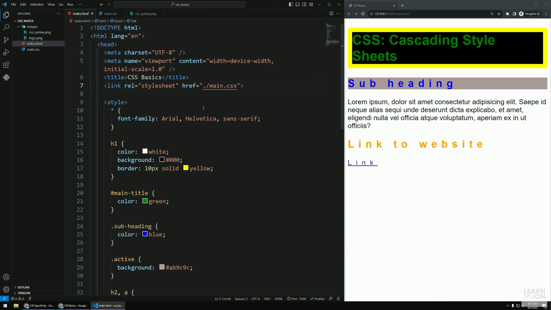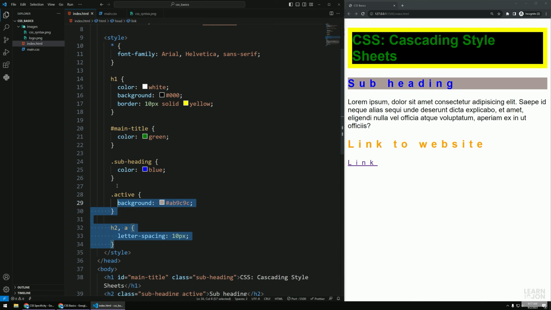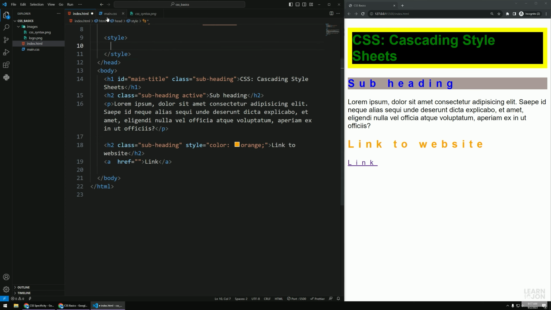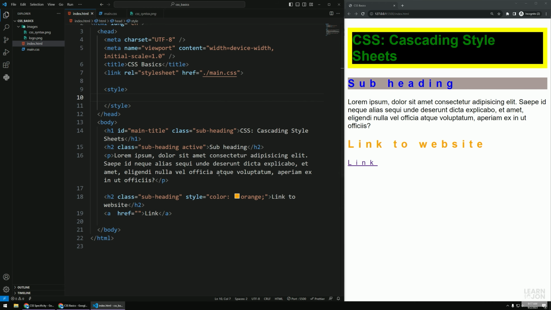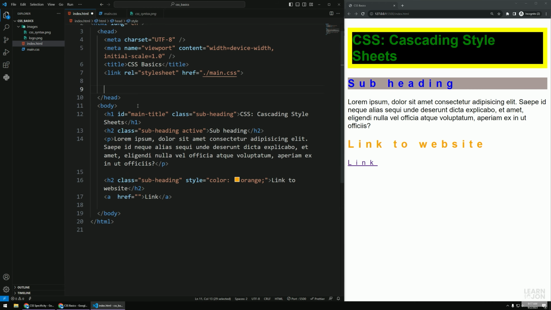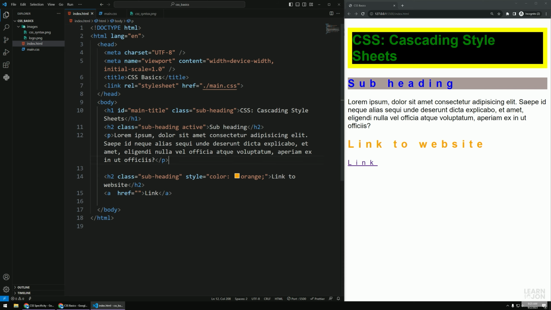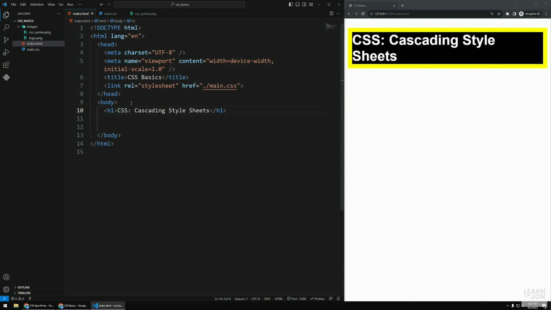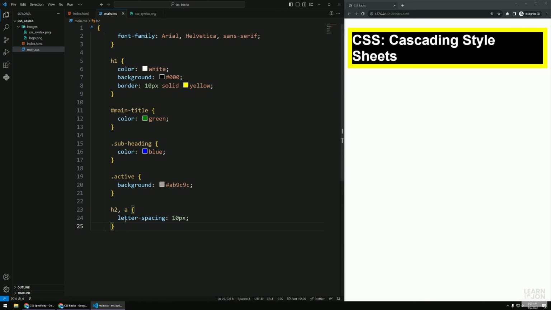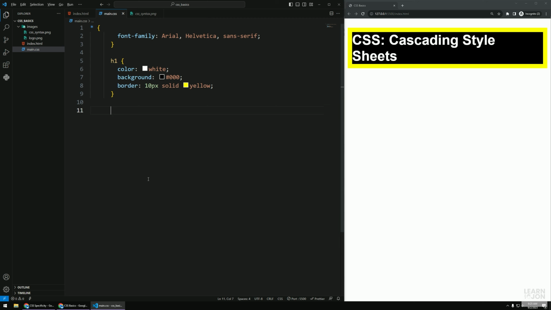and it's called main.css. What I'm going to do is cut all of this and put it in there, save it, save this one. You see nothing happens because now it's reading it from that file. So I'm going to delete all of this and just keep the h1. I'm going to delete the class and ID. I don't want it anymore. I'm going to go to main.css, delete all of this, keep the h1. I'm going to format my document. Now I have this one.